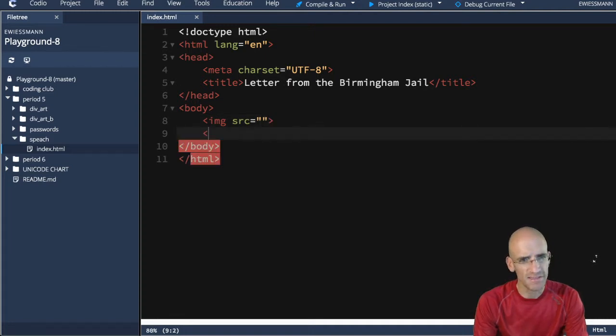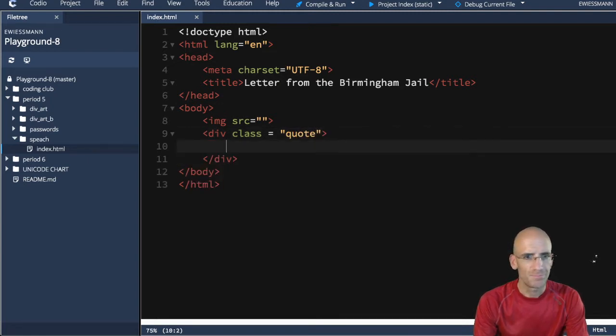Now I'm going to break the text up into a couple of different div tags, but I'm going to say div class equals quote. And then I'm going to put div tags inside of it.